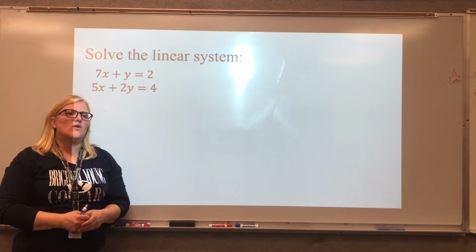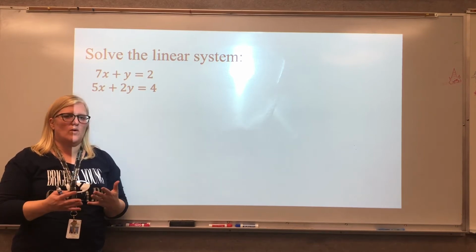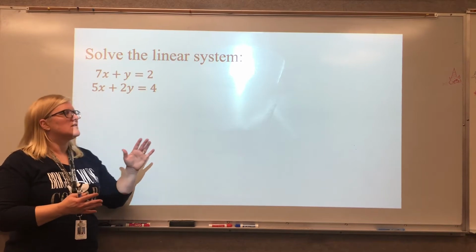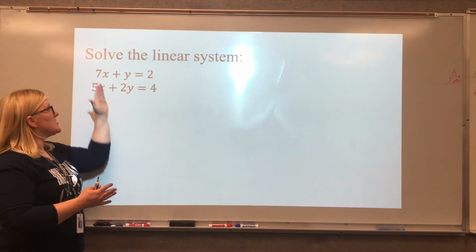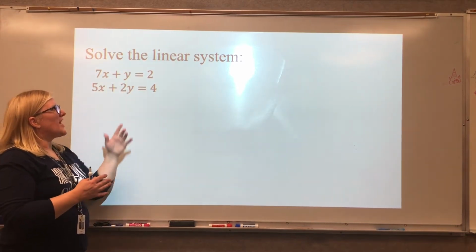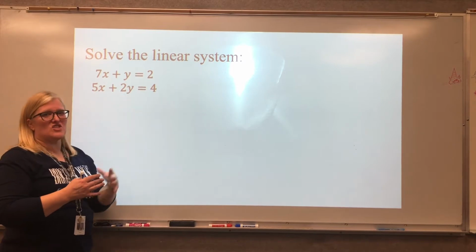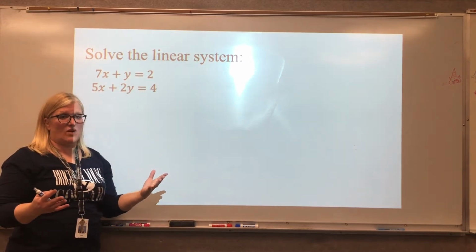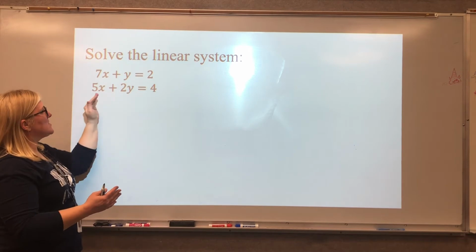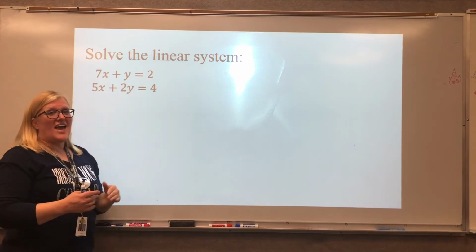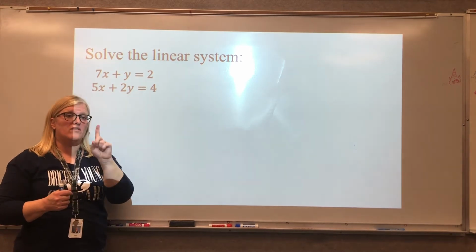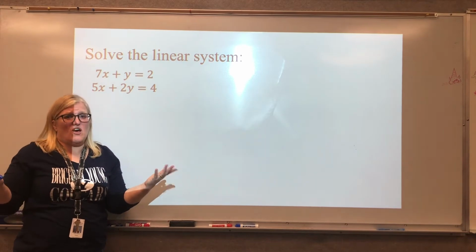Okay, so unfortunately, our systems of equations don't always match up perfectly. Now these are in the same columns, but I don't have an x or a y that just is eliminated, right? If I add these up, I'm still going to have an x and a y, and I need an equation with just one variable, otherwise I can't solve it.